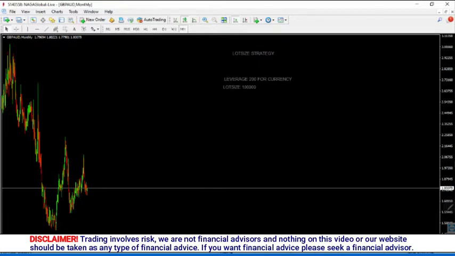Now, lot size is not meant to be assumed. It's not meant to be like, I feel like using 0.5, or I feel like using 3.0 on a $10,000 account size, or I feel like using 0.5 on a $1,000 account size. No, you need to be able to know what you're doing per time, the implication of any lot size you use, and the impact it can make on your account size. So you need to be prepared for that. Now, with that being said, I'm going to give us this strategy.